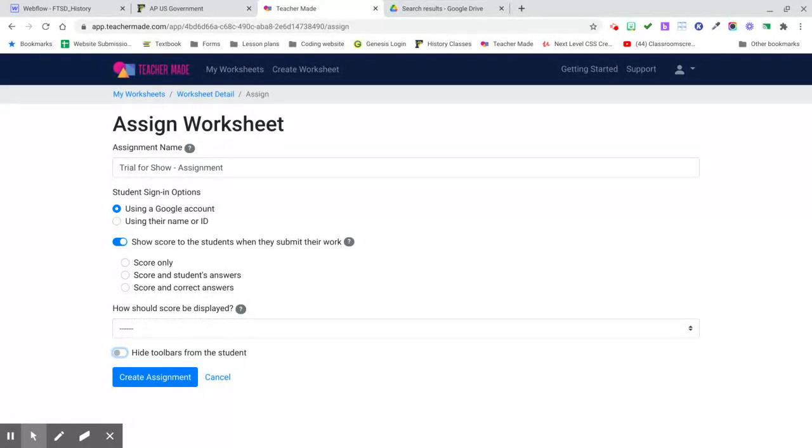I've used it for 2 worksheets completely so far. Both were very successful. The students enjoyed doing these. They like these better than Google Forms and things like that because it's a little bit more like a class assignment. A Google Form seemed a little cold when you're asking questions. But this one was a little bit different for them. I did it for 2 classes and they both really enjoyed doing it this way.